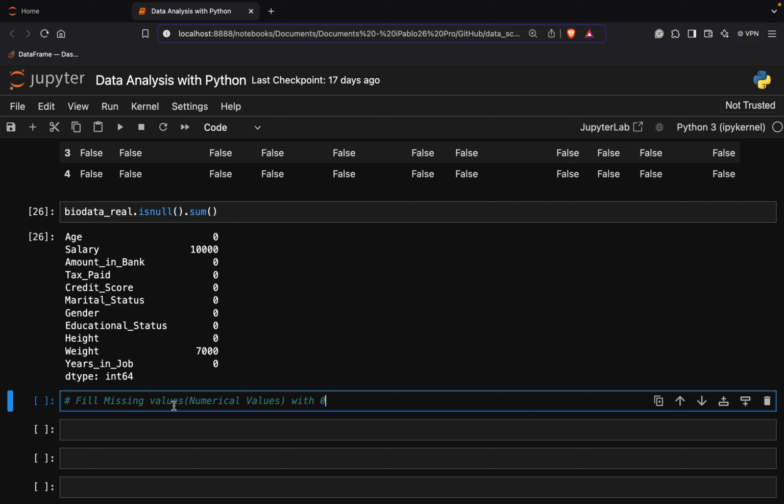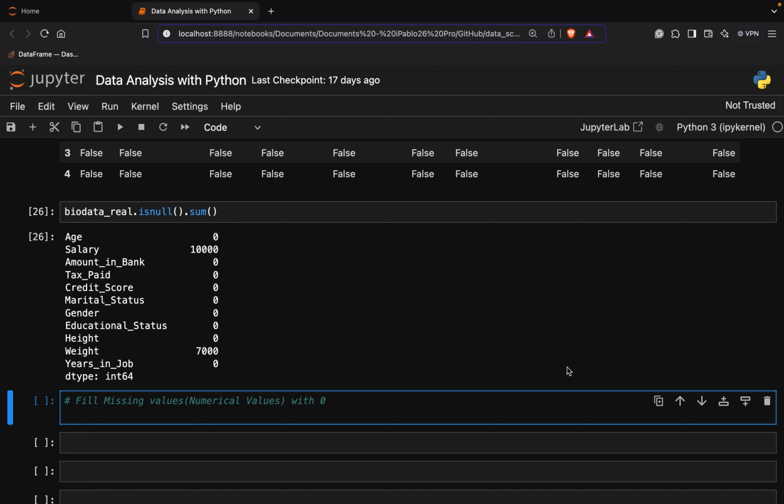Now, for us to get going, simple stuff, we will call this to fill them in with constants. So we're going to call this data bio data real underscore constant.